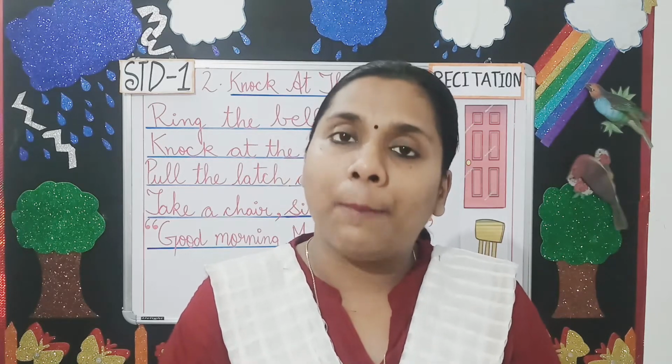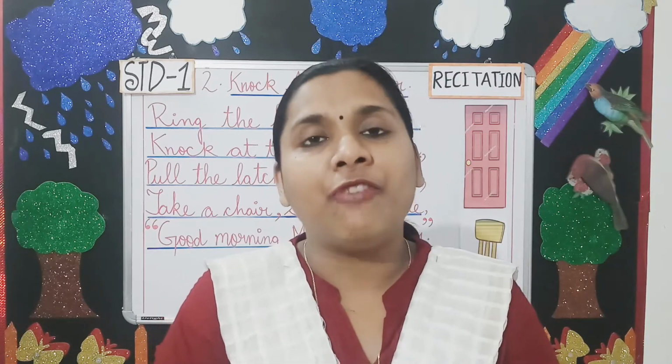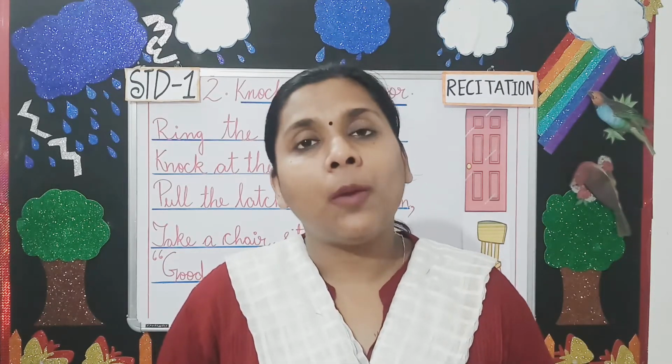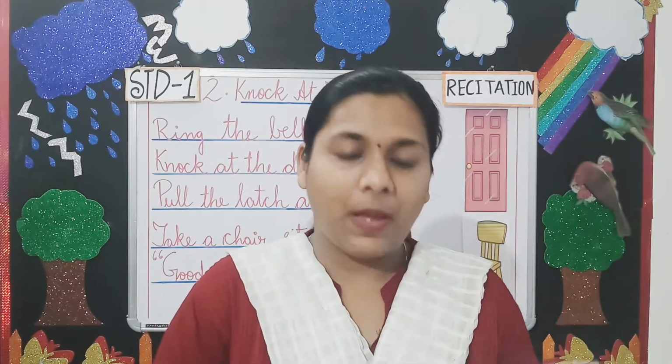Yes, so the rhyme which we are going to study today is also about a guest who visits the poet, and the poet welcomes the person and greets him well and wishes him good morning. So today we are going to deal with rhyme number 2, Knock at the Door, from your recitation book, Rhythm for All Seasons. And the rhyme is on page number 1. Students, in this rhyme, there's a person who comes to the poet's house, and then the poet welcomes him and greets him. Now, let us read the rhyme.